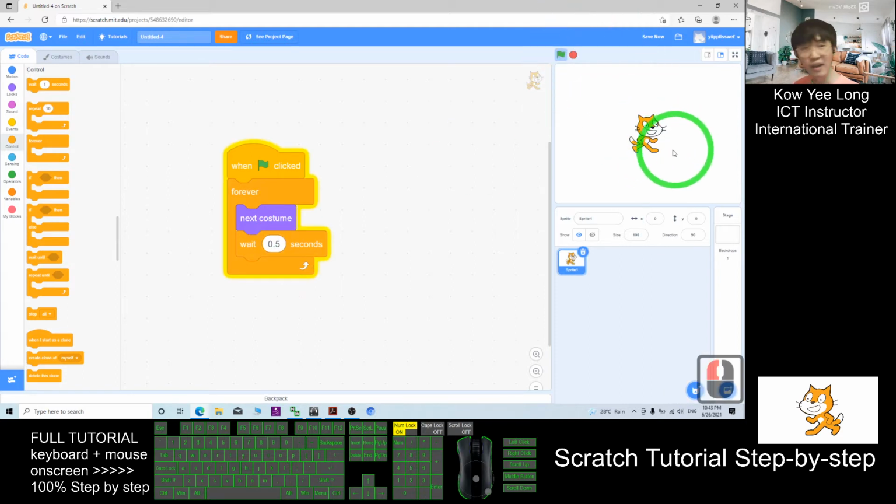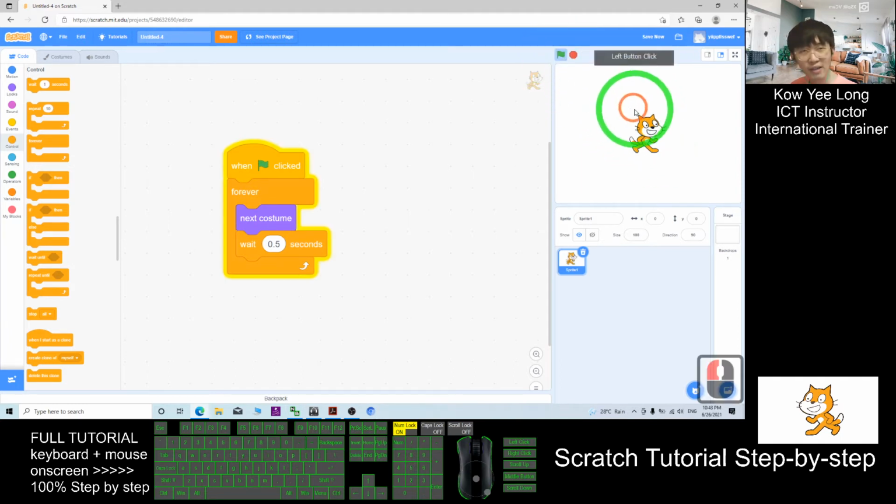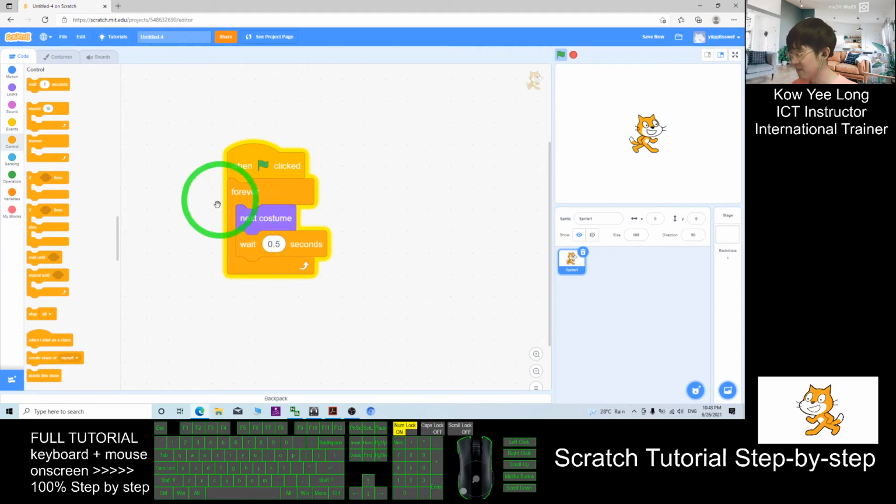Now you can see the animation moving. Because the starting of the program is when the green flag clicked, when activated, it will start all the algorithms inside the forever loop.